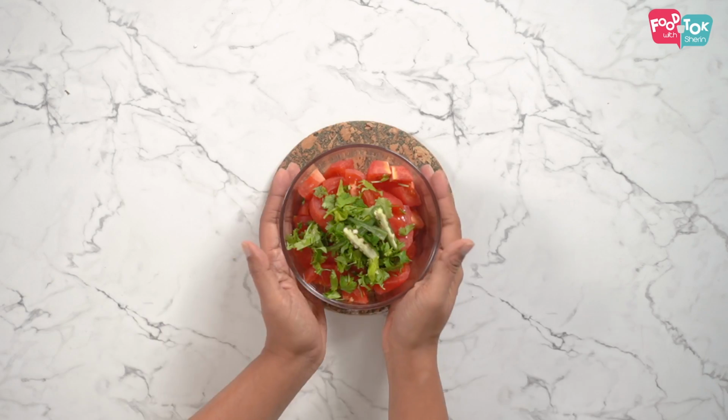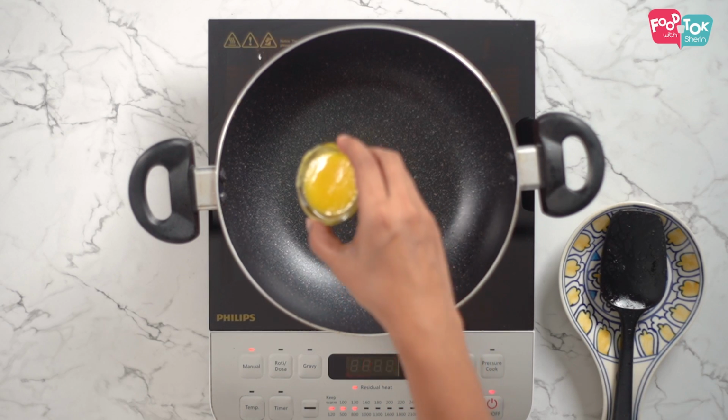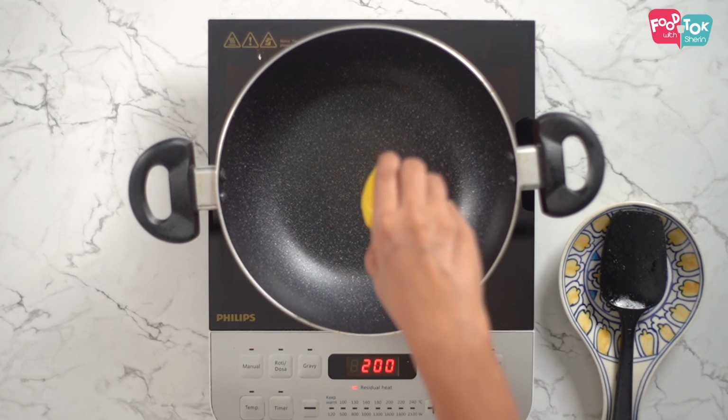Now that the chicken and the tomatoes are ready and set aside, we're going to get to the third element of this recipe, which is onions. So we're going to fry it in some ghee again. A little bit, maybe a couple of drops should be sufficient.